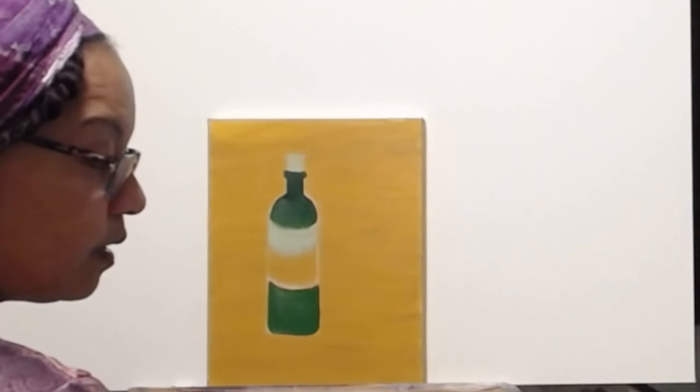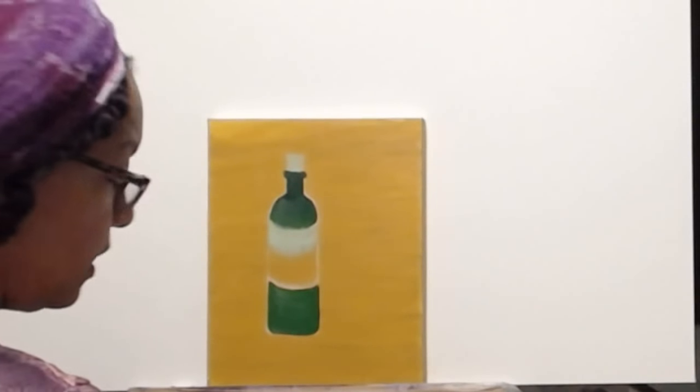See a big tube of burnt umber or brown, something that looks brown.